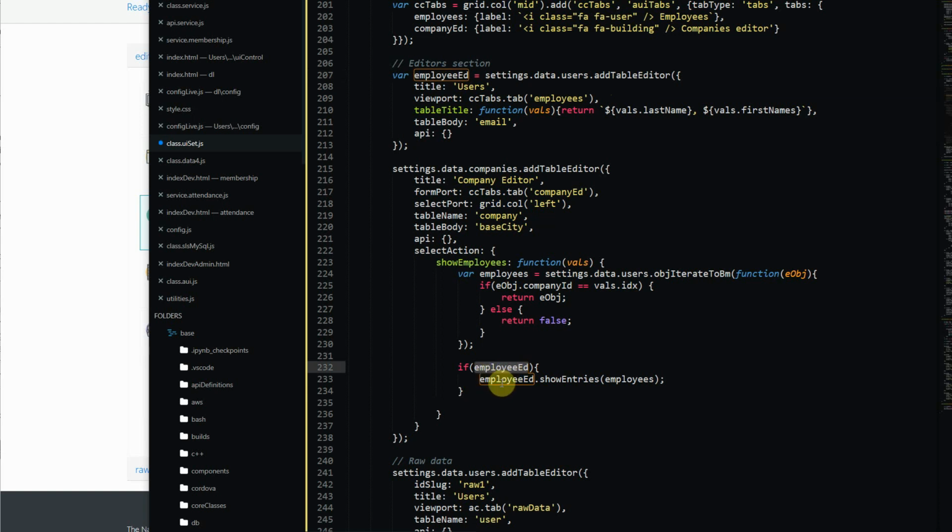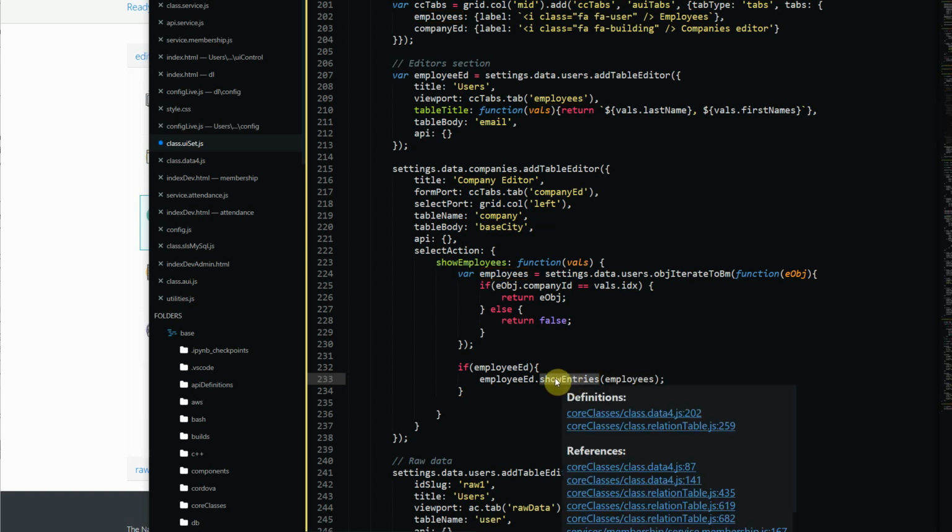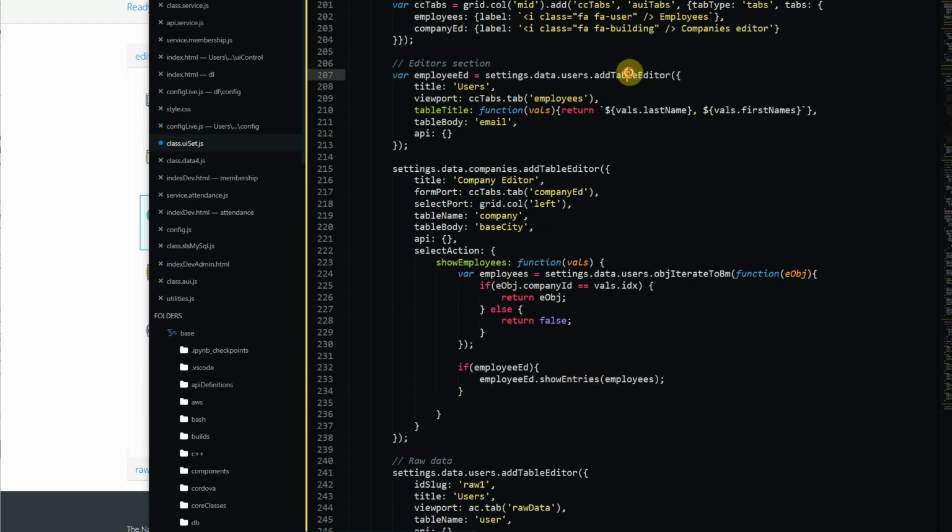So it will go in here, and then we say employee ed show entries employees. So employees is the sublist of employees that we just created. And then we are drawing on the show entries method. So show entries is from our table editor.